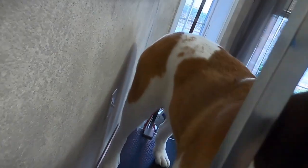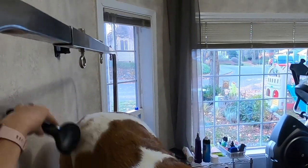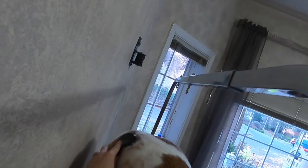She's really good with the tail too. Most dogs don't really like me brushing or messing with their tails, because it's a very sensitive spot on their body. All right. I think I got most of it. Let's just see. I know, I'm in your space. She's like, you're in my grill. It's harder for me to brush with my left hand. I think I got most of that anyway.